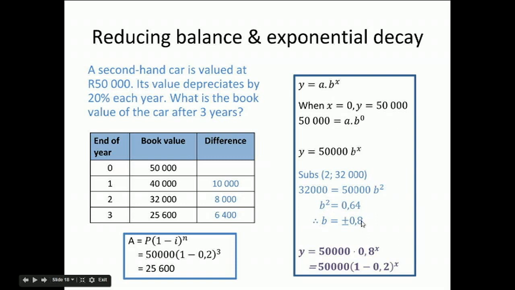What I could have done here is pretended that it's only positive 0.8, which would have been mathematically not so correct. And I know that this is a potential problem, but it's a reality that we face when 0.8 squared and negative 0.8 squared both give me 0.64. And so I do appreciate that this is potentially a difficulty here because of the depreciation, but the issue is also exponential functions are not defined for negative bases. So if we go into the theory of exponential functions, we can explain why we're taking the positive base. That's a good point to revise.